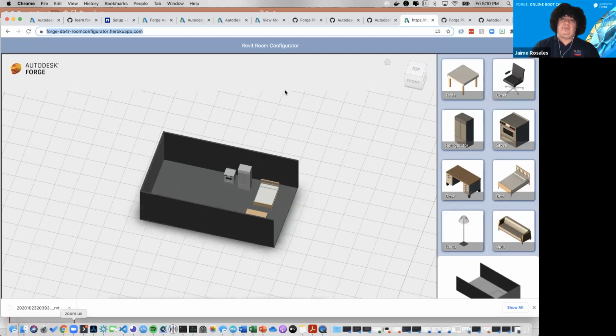Are there any samples of model translations on GitHub where models can be mirrored and rotated? I don't think we have that kind of functionality, to be honest. No, I don't think we have built something like that. Translation of models? Trying to think what else we can do to reposition things in it. Not that I can think of off the top of my head. If I remember something, I can definitely send you some pointers.